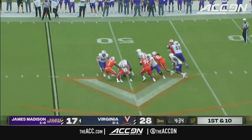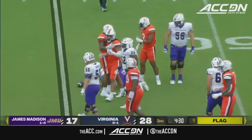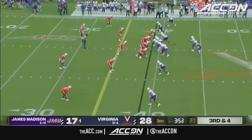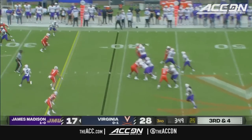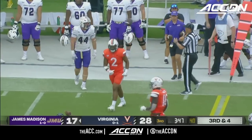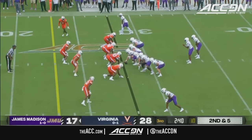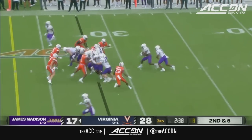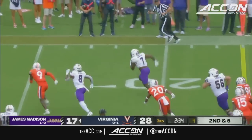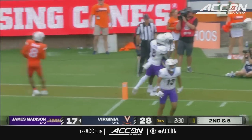Cloud wants to go back to the air. Trying to escape. A penalty marker comes in. He'll be sacked for a loss of two. Under four to go in the third. And McLeod, another strike to Zach Horton. Tyson Lawton in at running back. Dukes have used four different ball carriers today. Lawton churning the legs. Keeps the play alive, and Lawton makes it first and goal.